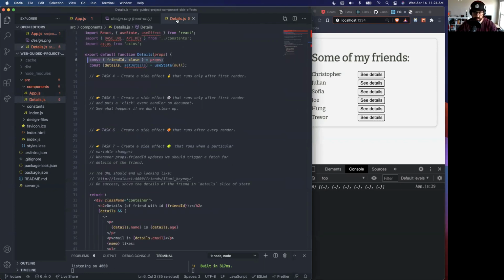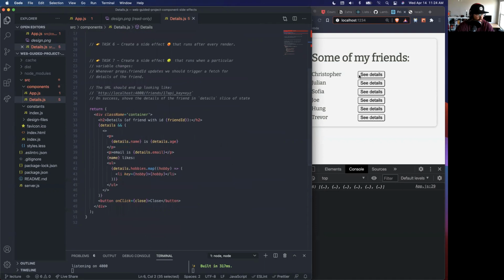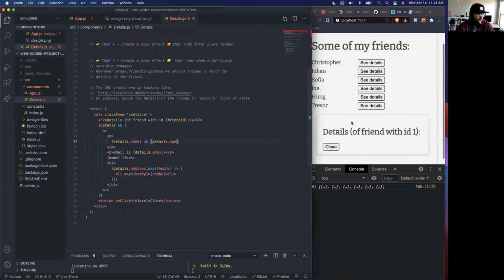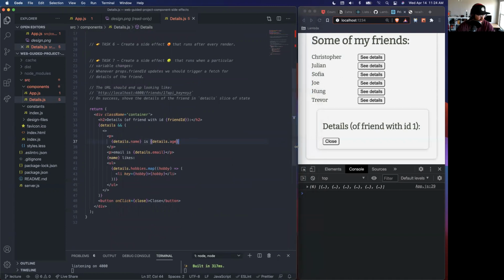Okay, inside of our details component, we open this up and we see some more stuff. Let's come down here to the bottom. If we click on one of these, we can see it on the right and look at it on the left. We have this details of friend with ID and friend ID. And then we see a bunch of markup, but we don't see any actual stuff.